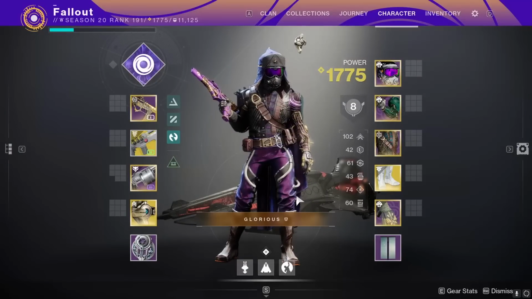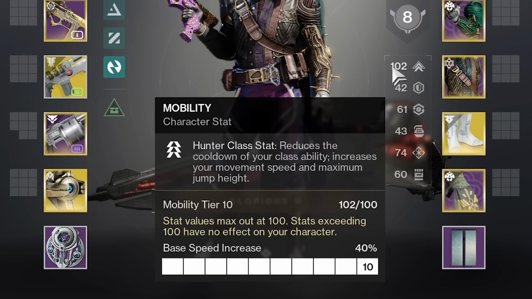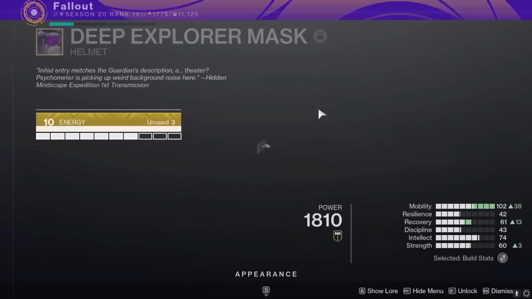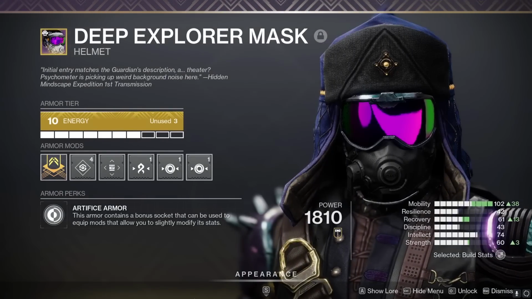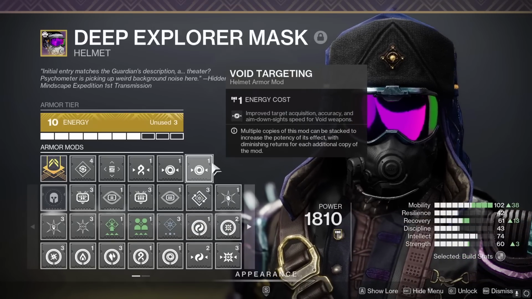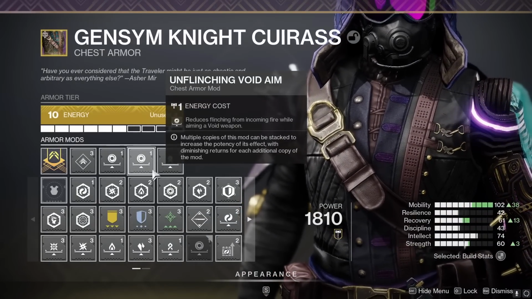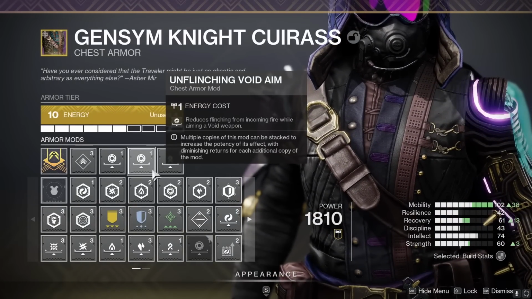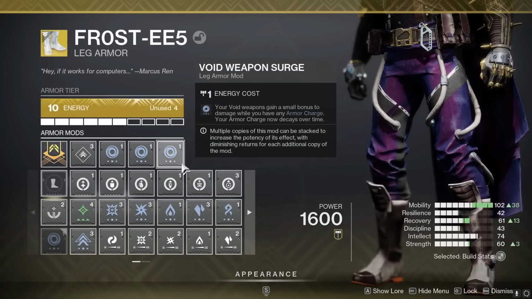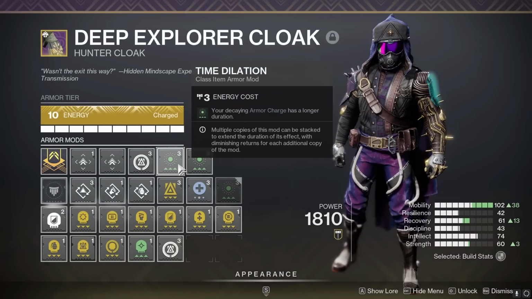Important stats and other mods. Make getting to tier 10 mobility a priority so you can both abuse camo and Reaper as much as possible. On your helmet, double void targeting to improve the performance of your wave splitter. Yes, they do stack, and no, your friend's uncle's roommate who says they don't is not correct. Same thing for double void unflinching, by the way, really to pimp out the performance of your trace rifle overall. On your leg armor, I'm going triple void weapon surge to squeeze every drop of extra damage we can out of our wave splitter. Finally, we have both Reaper and at least one time dilation on our class armor.